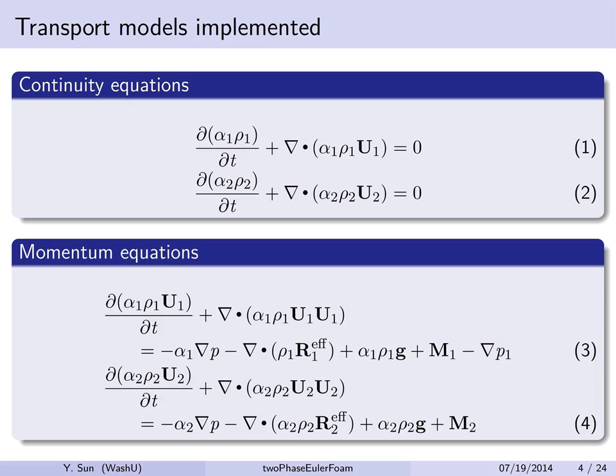The momentum equation is also similar to previous versions. But you can see there is a difference between these two equations. There is alpha in the second equation, but no alpha in the first one. You may think it is a typo, but I am typing this intentionally because the first equation is from the solid system. The kinetic theory model directly provides you the effective stress tensor. If you multiply it with alpha, it will be wrong. This difference is taken care of in the newer design solver. In the previous version, this alpha was included, which I believe was a mistake. I am happy to see that this issue has been solved.